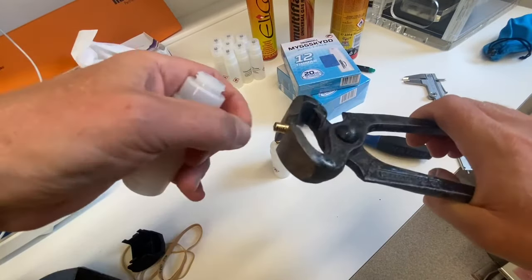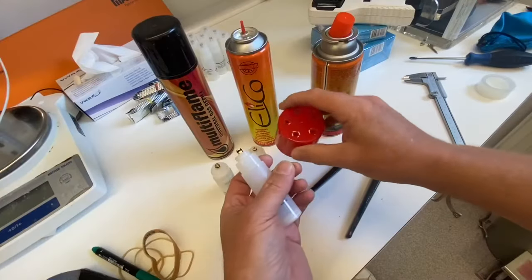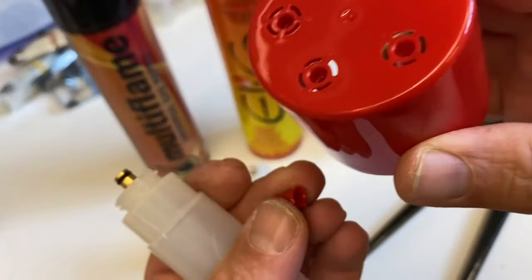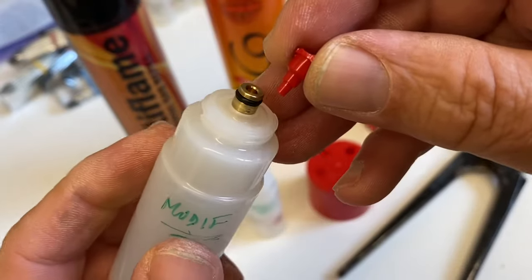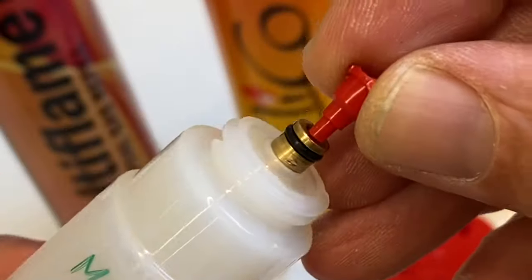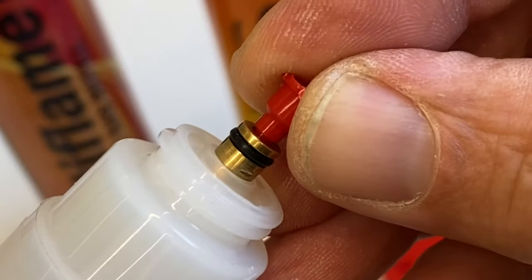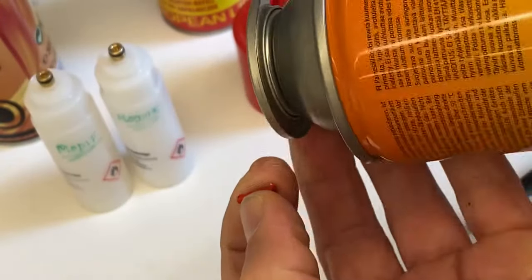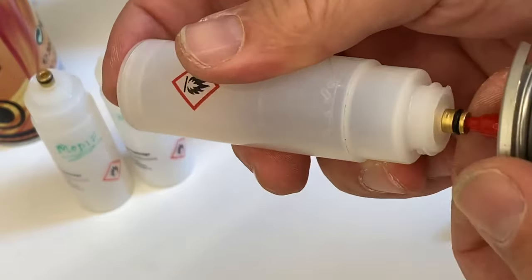It's very easy as you can see, and now I have three canisters that can be refilled. For these sort of refill canisters, they typically come with different nozzles — in this case they're sitting in the lid. You need to remove one of these nozzles and see how it fits with your valve. The valve itself is a little ball sitting inside this brass unit, and it flexes — if I push it, it flexes back after I release the pressure. The way to do this is to hold the canister on an angle, tilt it a bit, put the nozzle in place, and then push the gas into your refill canister.